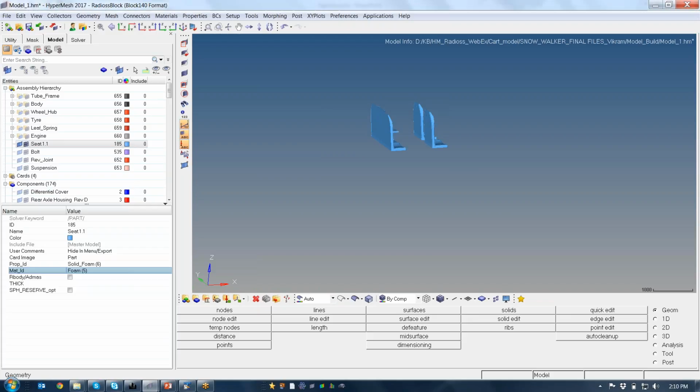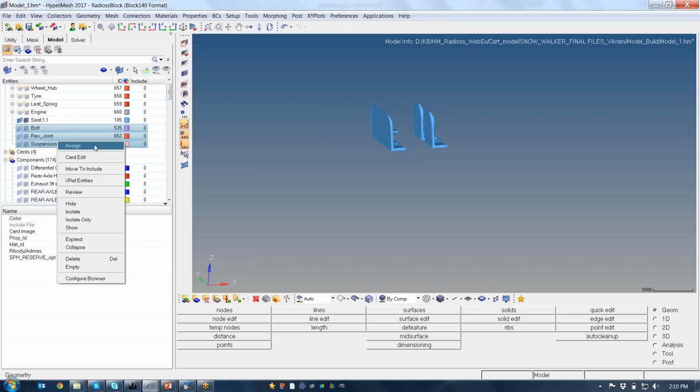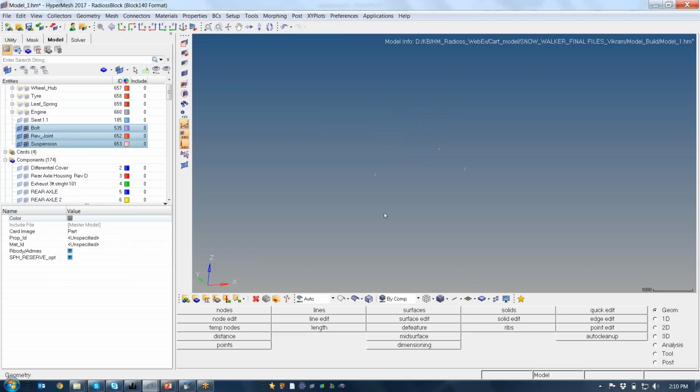While creating the property, I mentioned that I created shell and solid properties, but there are some elements in this model for which I didn't create any property, which I have to do now.